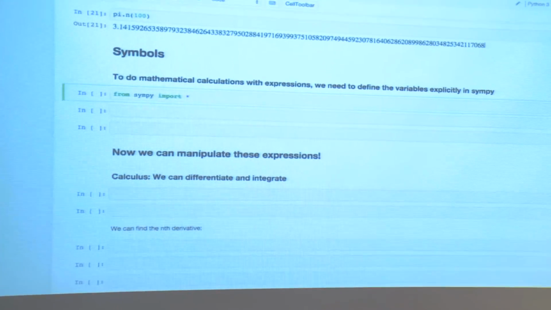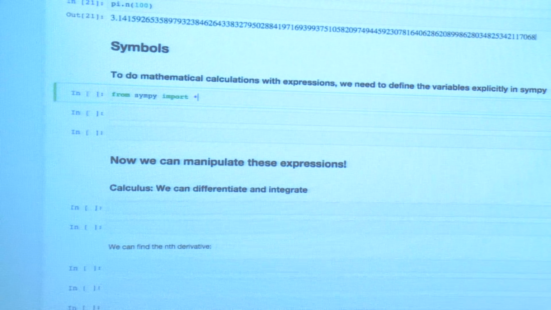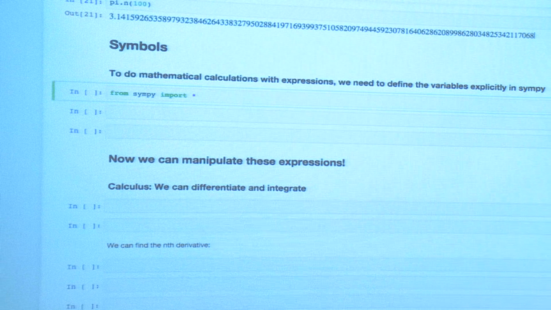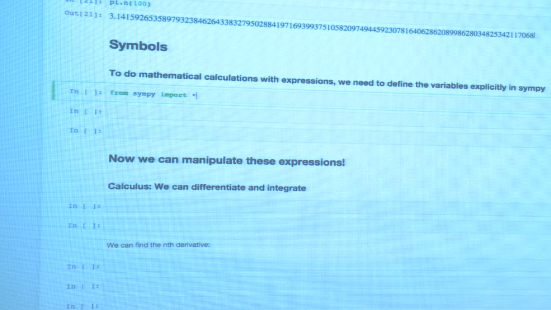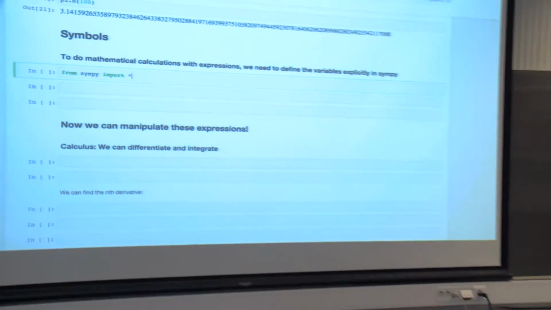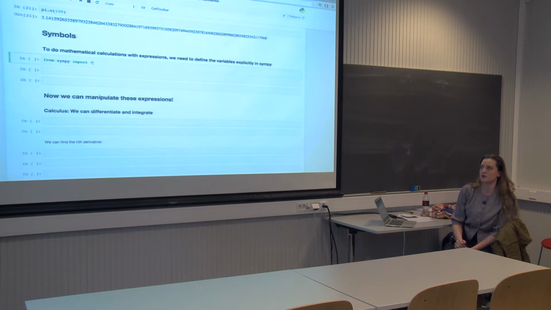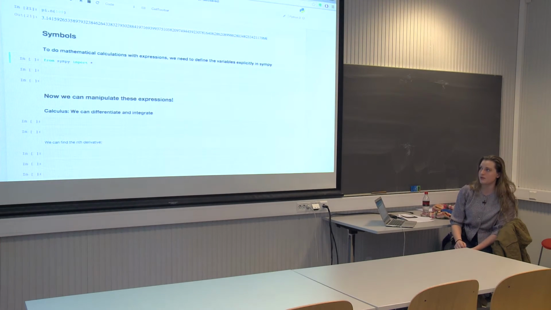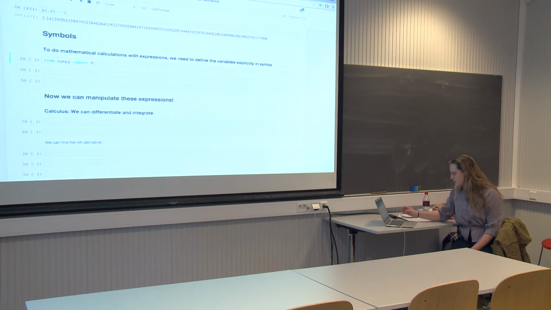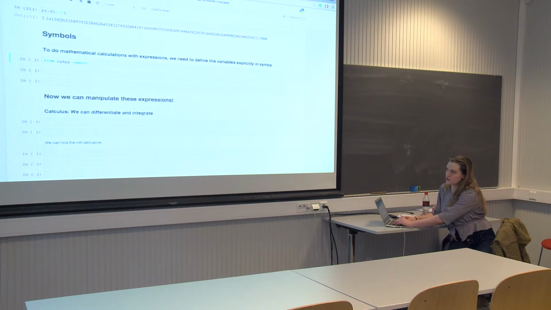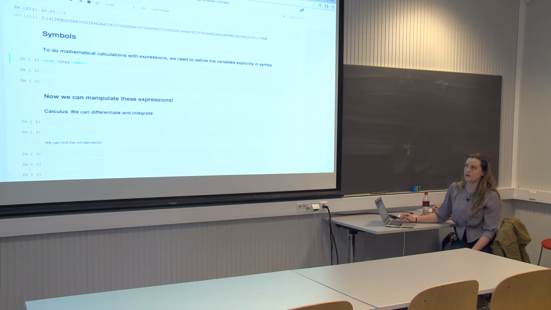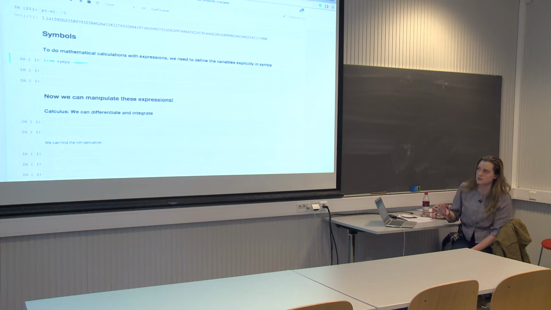But in general, I don't like to do that, because if I write from SymPy import star and I use some other library and also import with star there, I might have conflicting functions, and I'm not sure, am I using the SymPy one or am I using the math one? So I like to define explicitly what kind of stuff you want to import. And you would normally do this if you're writing a script, you would normally just do this in the beginning of the script.